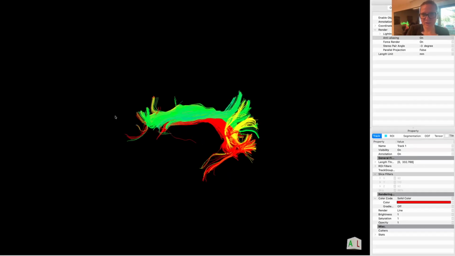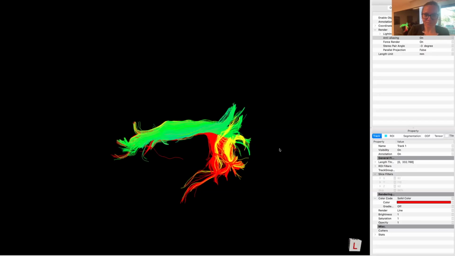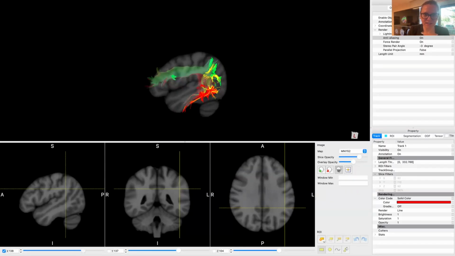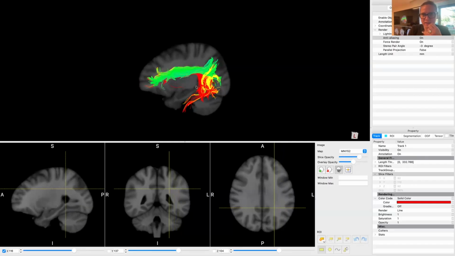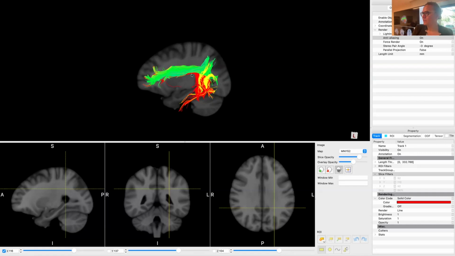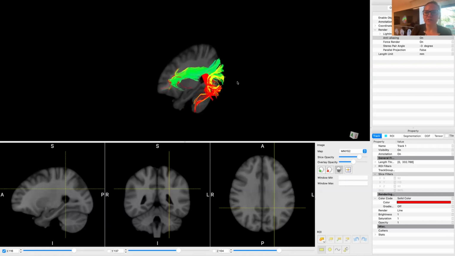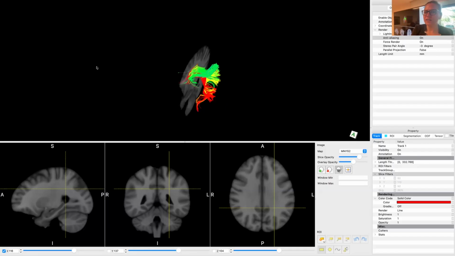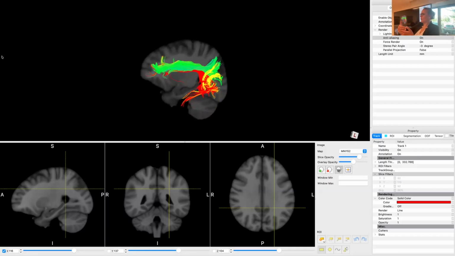reset. Let me bring the brain back. Now, I told you earlier that the long segment is more medial and the indirect segment is more lateral. And you can see that because now we're looking from the lateral surface of the brain. And the first connections we see are the indirect segment, anterior, posterior. And when you spin around, you can see that the long segment runs more medial. Okay. That's quite important, especially if you do Klingler postmortem dissections, to know the order of the tracts as they should appear.